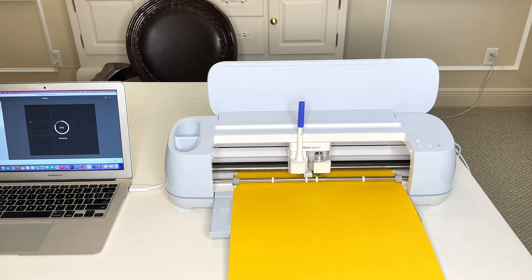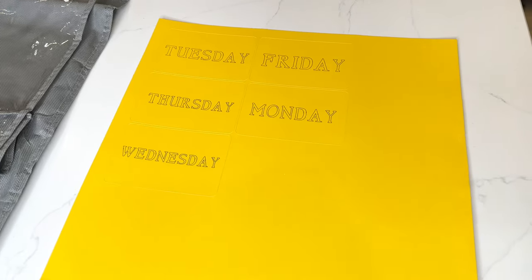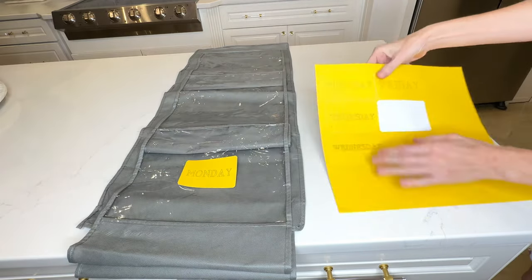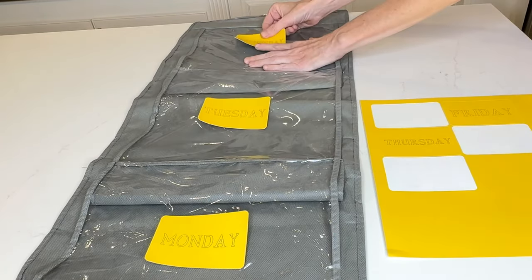Because we are working with children, we want to make sure everything is labeled appropriately, so we're going to put the days of the week on our purse organizer. I created some labels on my Cricut Maker — each day of the week written out in pen, then the Cricut cut it out on sticker paper. Now I can take each label and stick it to the clear portion on my purse organizer. These labels stuck on there really well, and now my daughter will know which outfit is meant for which day of the week.